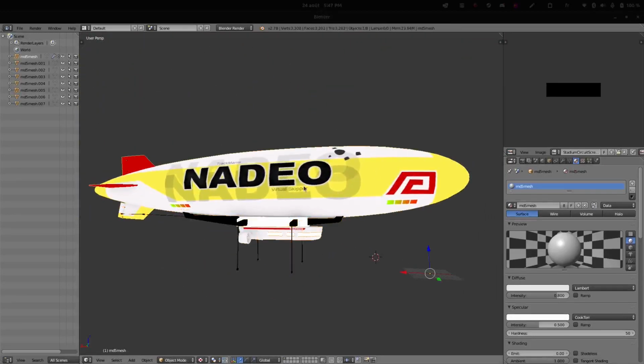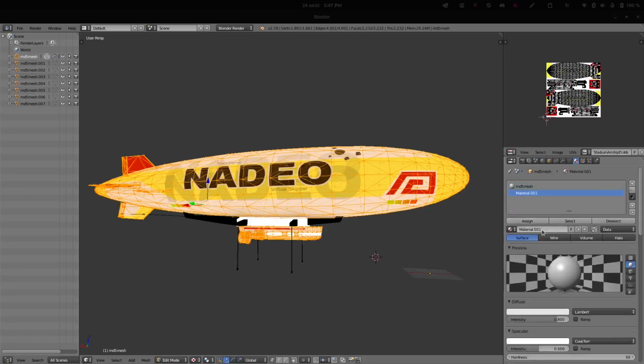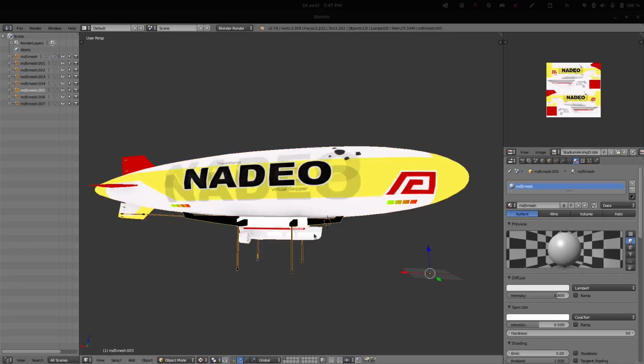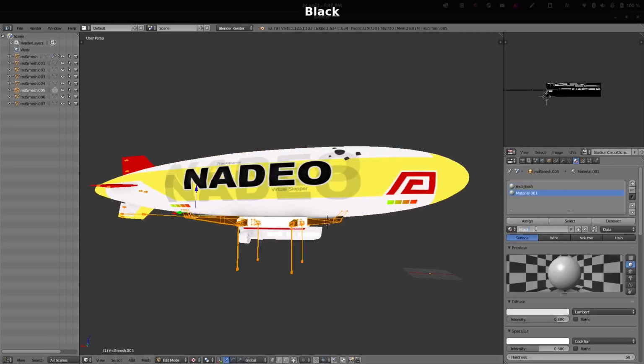Also, I noticed the material name here is the exact same for both models. So generally you want different materials. For instance, here we can just create a new material, call it main, and we select everything here and we assign it. Same here with the other model, black.